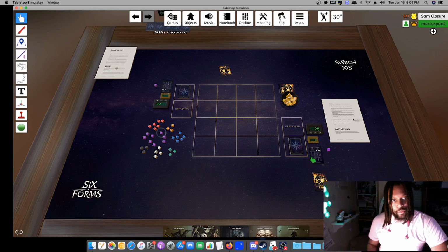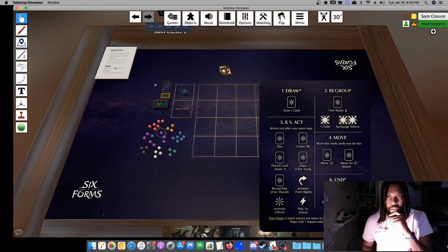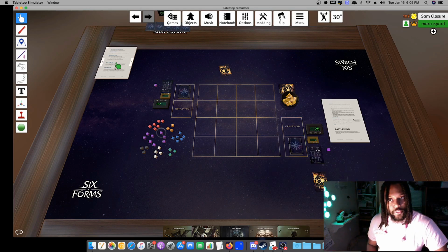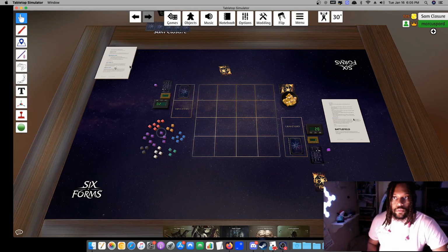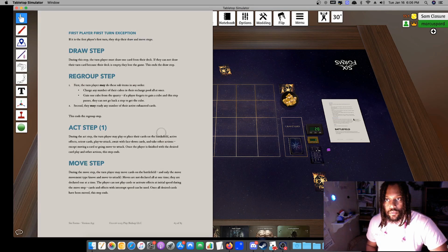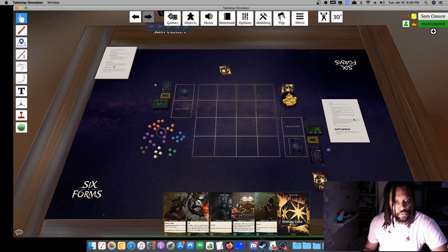Well, let's look at the player reference card. All right. So draw 1 card. Could you look to see if there's any exceptions on the first turn? Yeah, if it's the first player's first turn, they skip their draw and move steps. Okay, cool. But do you produce the energy though? It looks like you do. It doesn't say anything else. All right, so I'll grab 1. Got 2 on turn 1.